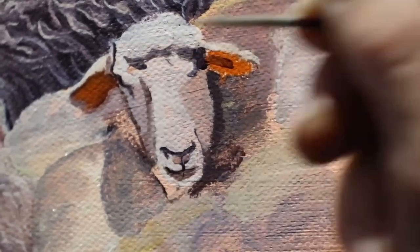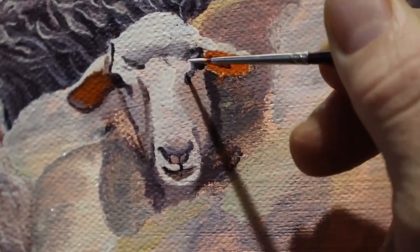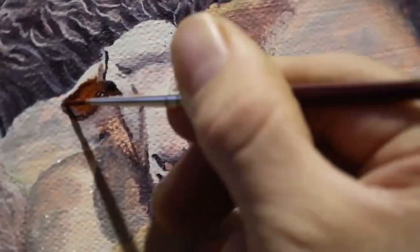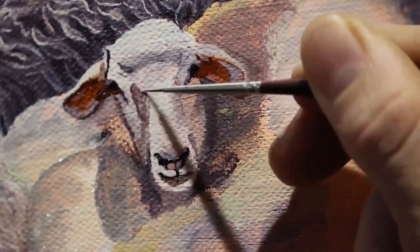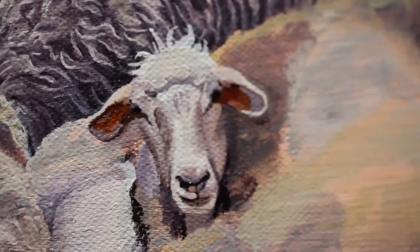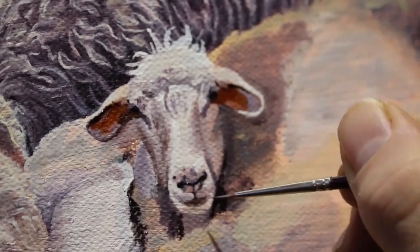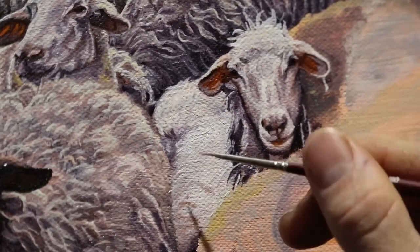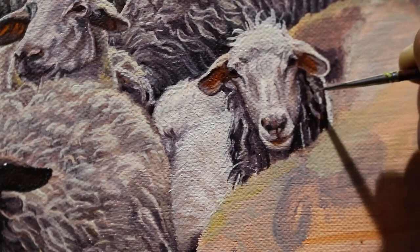Yes, another sheep's face. I started off with the ears because they stood out — I used orange once again to highlight how the sun is penetrating them from behind so you can see through their ears. Since this face is also dead center, I'm painting very carefully and emphasizing on making sure the mouth looks like it stands out in front of the rest of the face. This particular sheep also has some very distinguishable hairs on the head and I tried to capture his hairdo. Painting the nose required a very delicate touch because I had to do a nice seamless blend where it transitions from the hairless textured tissue of the nose into the furry part of the sheep's face.